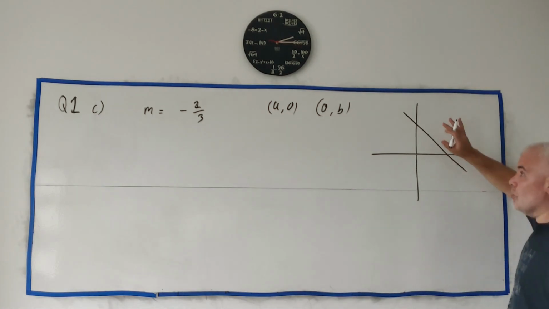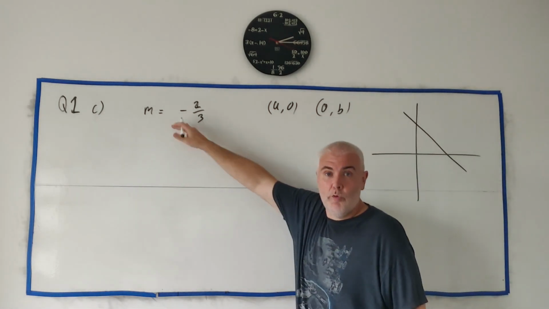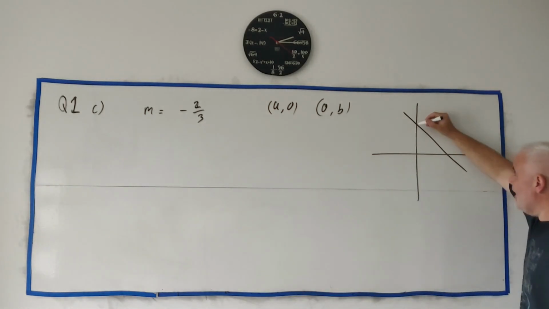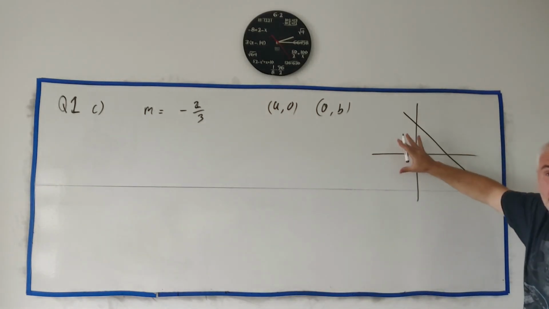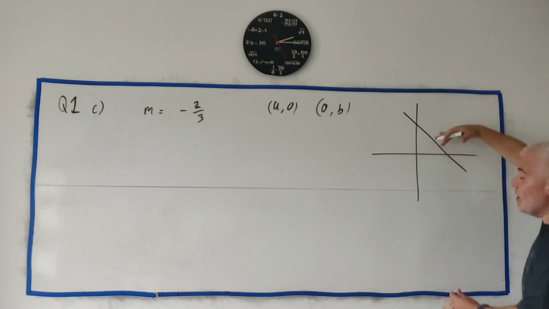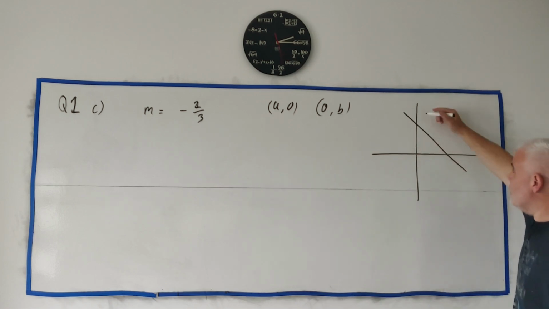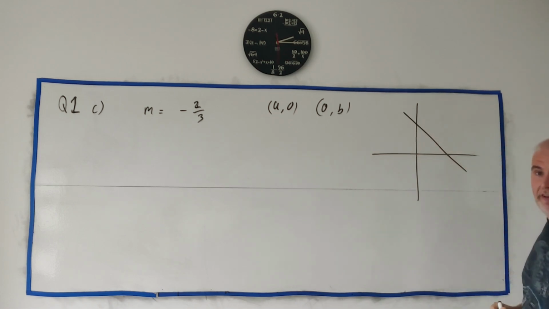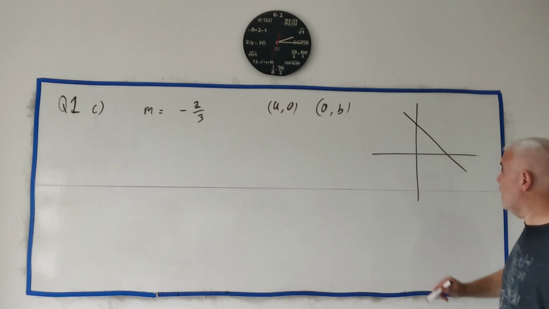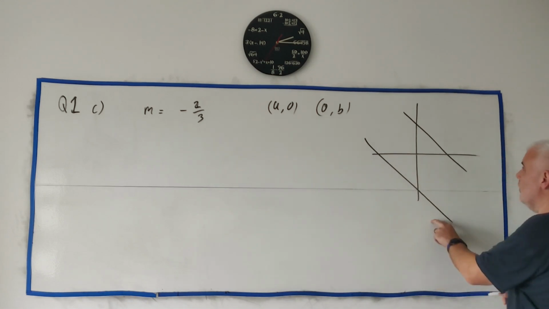Anyway, this is what the drawing should look like. It's a minus slope, so it's going down. It hits the x and y axis. Who cares what the number is, who cares what shape it is? It's going to look something like that. It's going to hit somewhere up here, somewhere down here. Or there's another option, and that's why we get 2 different answers. It could be down in this world.